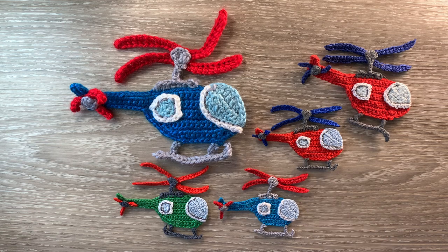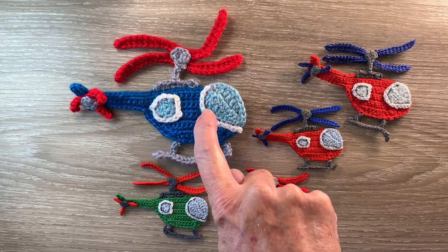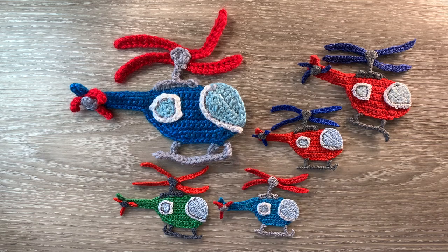The small helicopter, crocheted using 2-ply crochet cotton and a 1mm hook, is 8cm by 5.5cm, or 3 inches by 2 inches. I'll be using Catona cotton, so the size will be slightly smaller than this one, but I'll tell you the size at the end of the video.